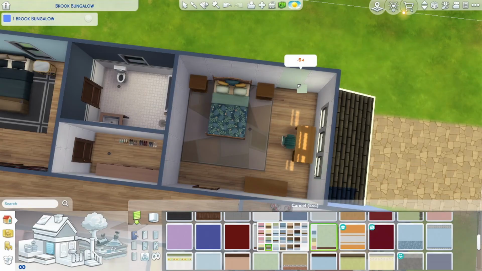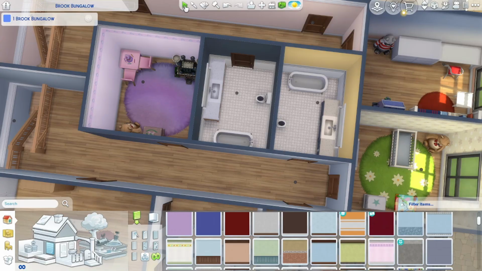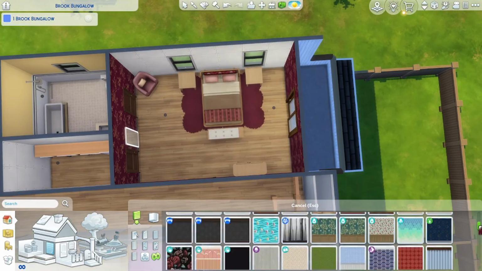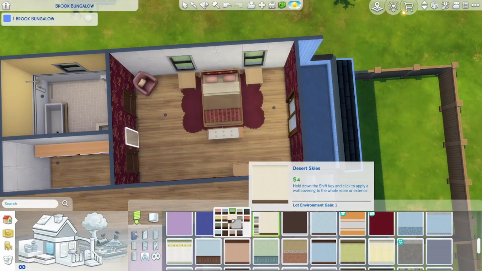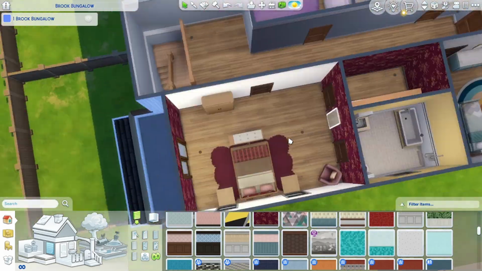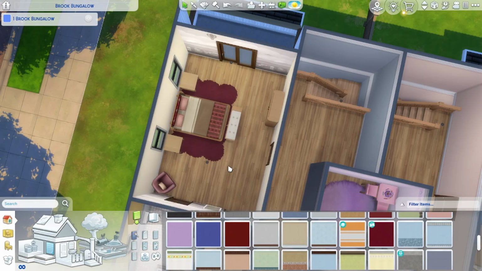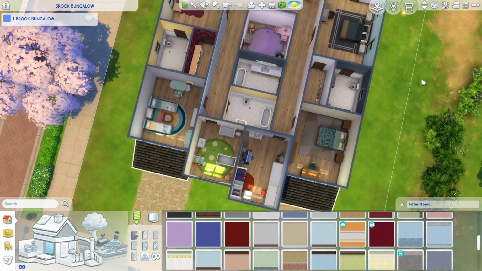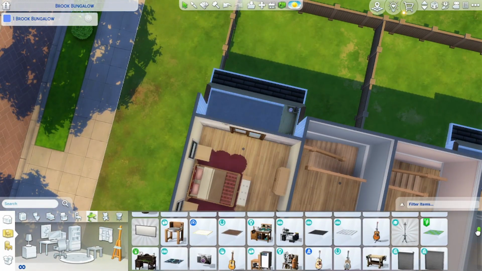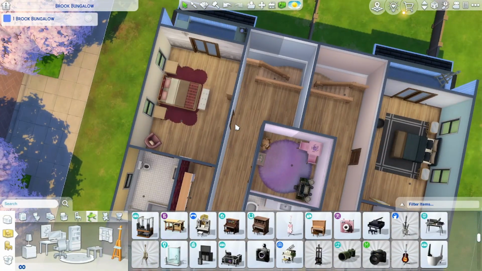Once we're done with the paint, we're probably going to be going over to the backyard and just filling that in a little bit before we get into the landscaping. I didn't do a lot of landscaping on this lot. Originally, there was only 3 European beech trees and 1 oak tree. This is the Brook Bungalow lot in Willowcreek. So I just brought back the 3 European beech trees and the 1 oak, aside from the flowers that I will be putting in the front of the lot.